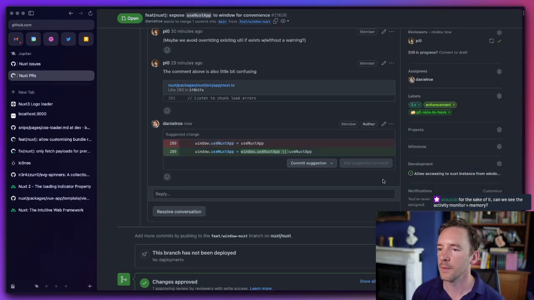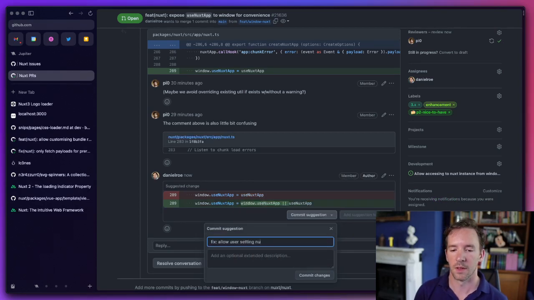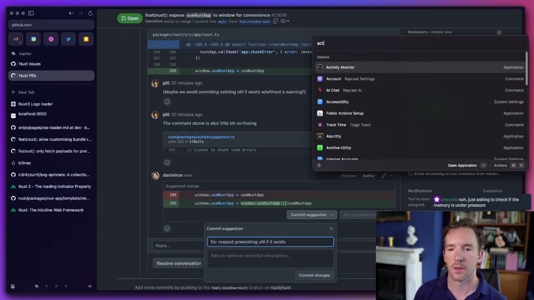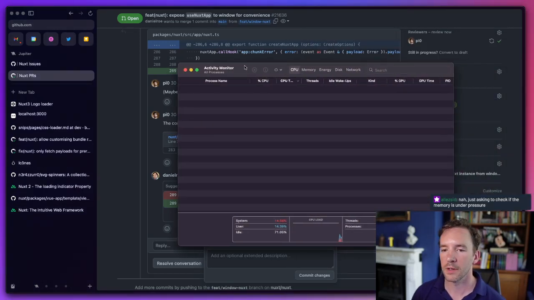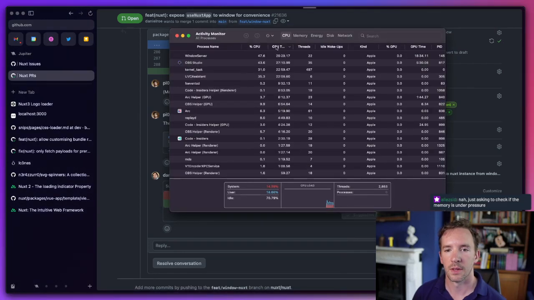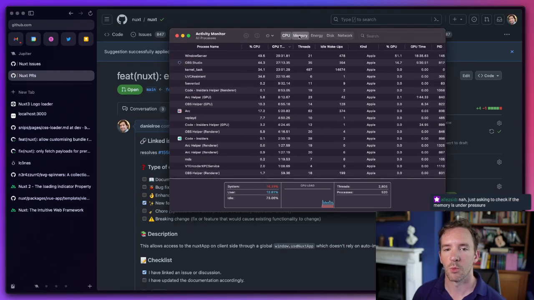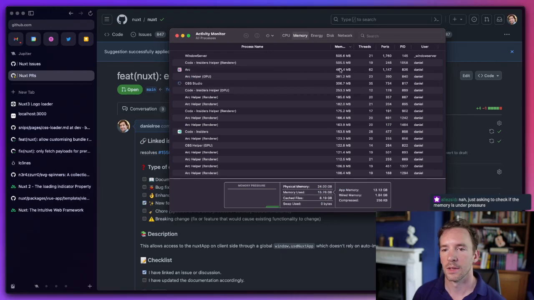Is it really slow for you? I don't think the user can select pre-existing. Oh, sure. The activity monitor, here you go. You want to see the memory. It's not bad.